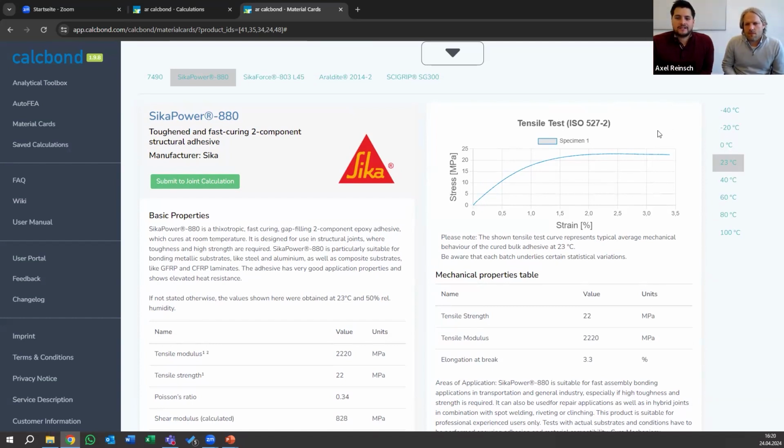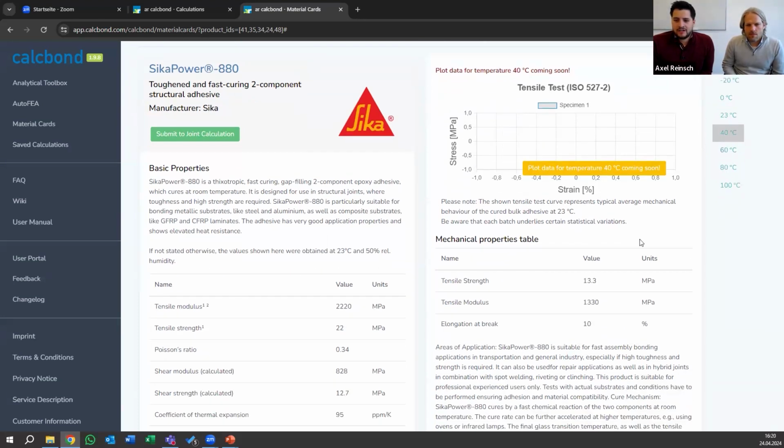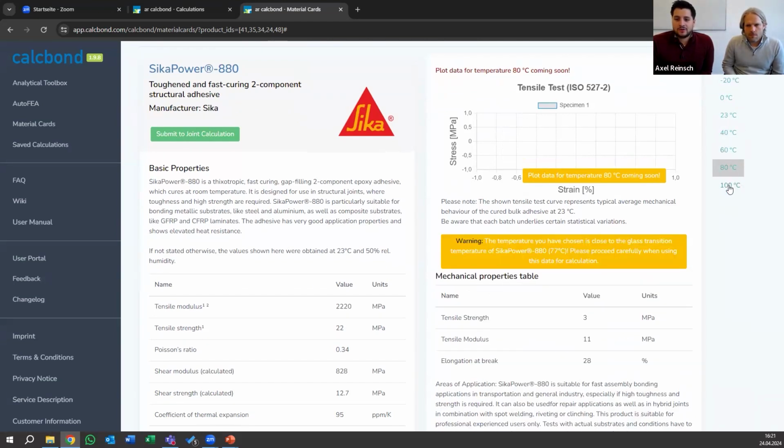And here you will find temperature-dependent engineering properties for the bulk adhesive measured through tensile tests, so ISO 527 standardized tensile tests at room temperature, but also at lower and higher temperatures. And here we have this table of the tensile strength, tensile modulus, and the elongation at break, which updates according to your selected operation temperature.